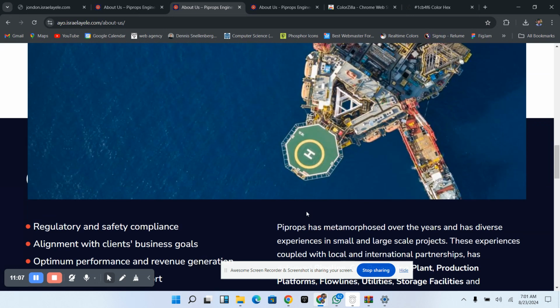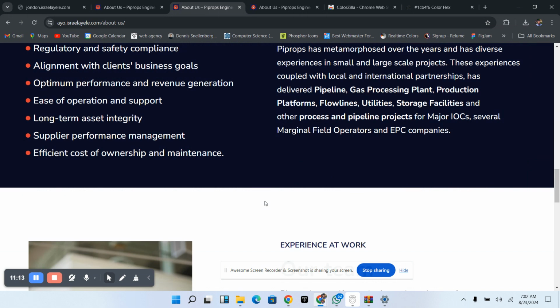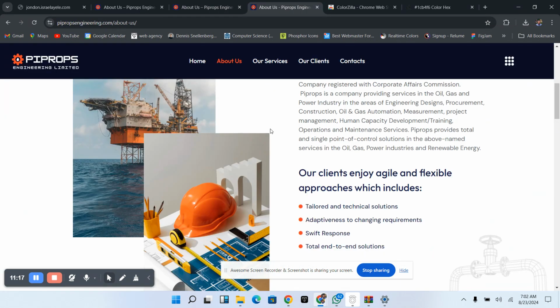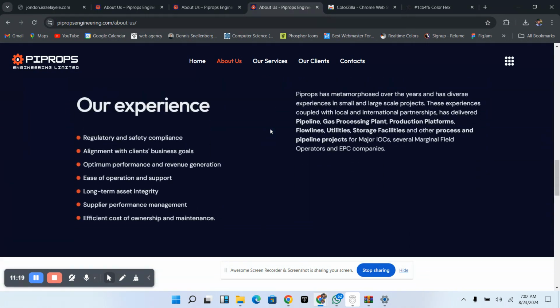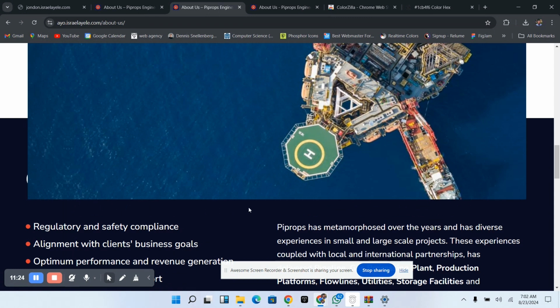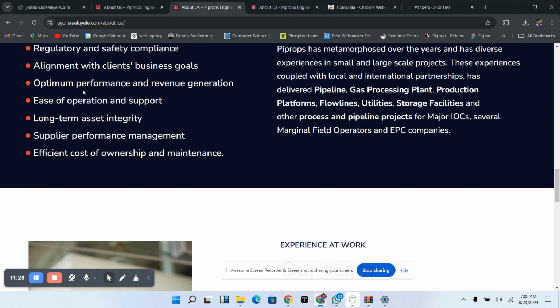Then here, why is this image overlapping the content that's at the back here? It's not supposed to be so. I can see something coming out here, meaning there's content at the back here. Let me go to the website and see. That is covering our experience. See? Even the text size here is too big. It's just too big.